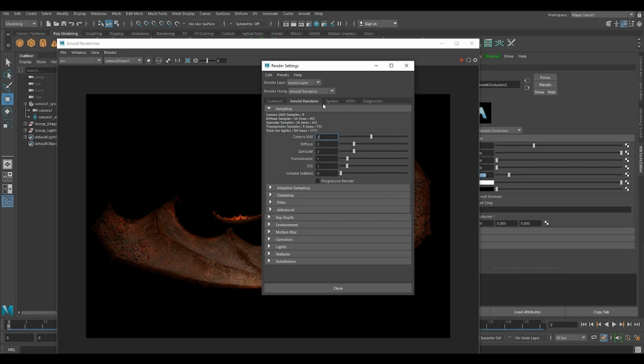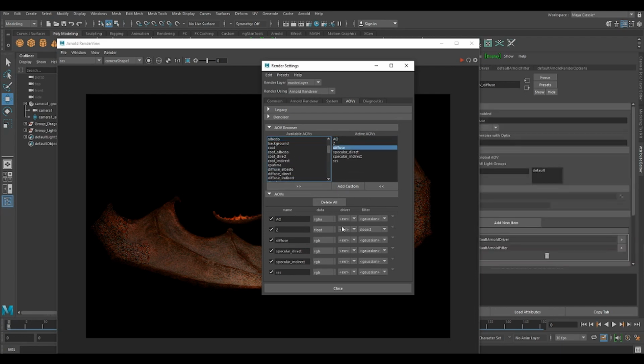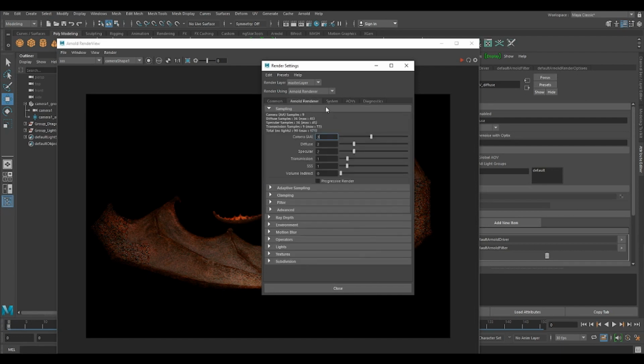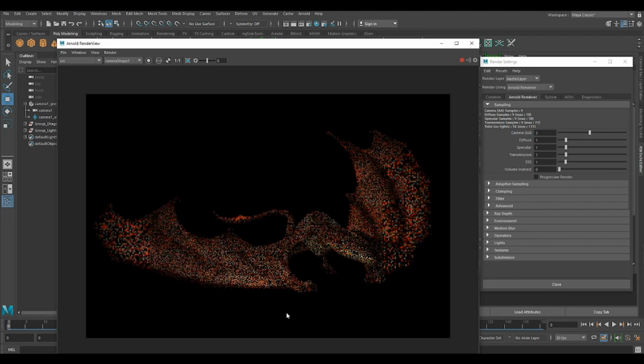Now just to show something about how to work with this to get to the right numbers here. What I would usually do is, for example, create an AOV, a diffuse one, so we just get the diffuse color. Here's a diffuse, I will add that. We don't need it for the final render, it's the same as color, but we can just add it. If I go to the render settings and take diffuse to 1, specular to 1, let's see what we get. If I now click on render.